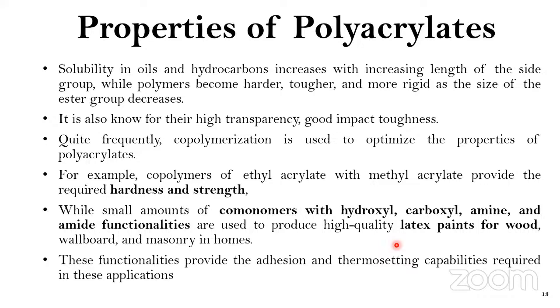So what applications have we seen till now for polyacrylates? Tempered glass, the front glass of a car. Then the magic ball, which you can call a hydrogel. The agriculture example I gave you is also nothing but the hydrogel. Fiber we will see in the next slides. Now we have seen the example of latex paints, the liquid latex of your polyacrylate. This is the third example. These functionalities provide the adhesion and thermosetting capabilities required in these applications.